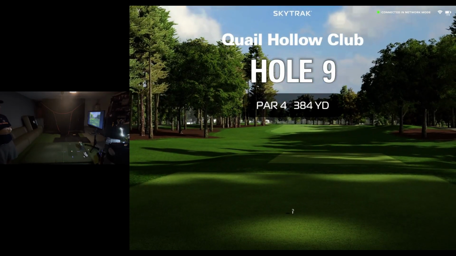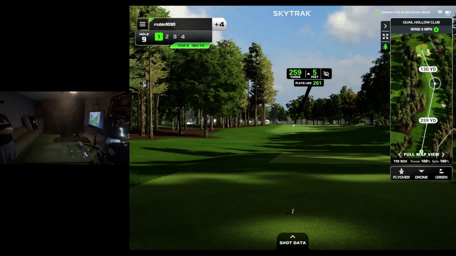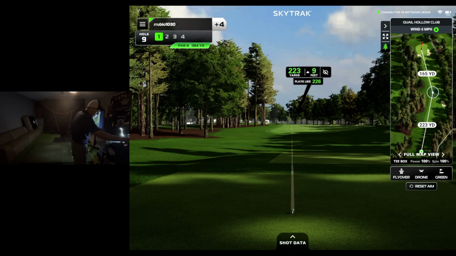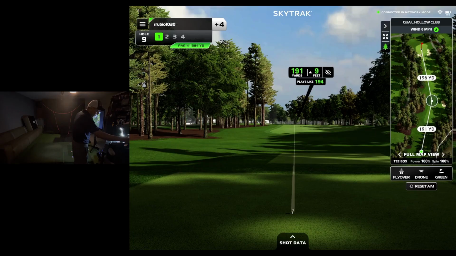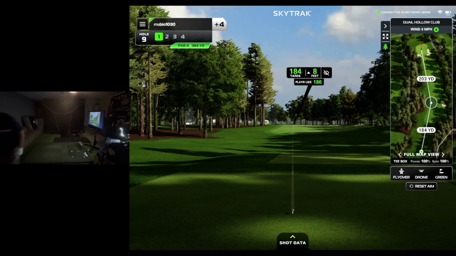Alrighty, let's see what we have. You guys know my philosophy, right? Just get it down there. I would feel okay taking a 5-iron at it at this point, just to see if we can get it down there. Then we have a lot less of an approach. I need to make a good pure 5-iron contact though. Haven't got a good one yet. Maybe this will be the one. 5-iron.